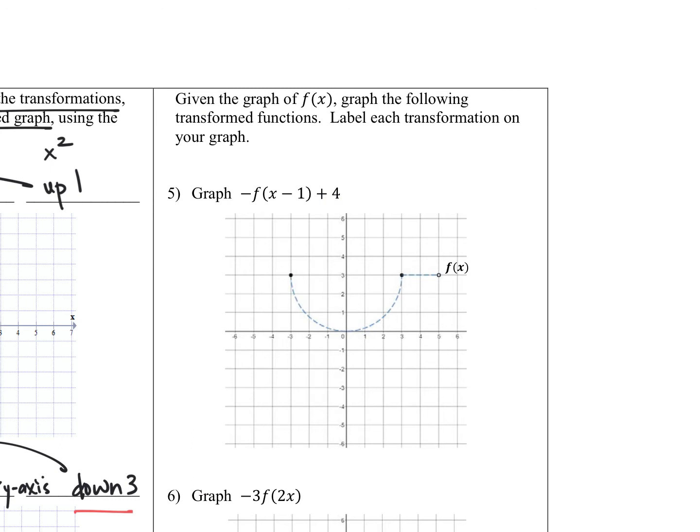All right, for 5, 6, and 7, they give us a function. They don't tell us the equation for it, so we're not going to be able to totally sub in there. Let's look at the transformations. Again, we have that reflection over the x-axis. The -1 is inside whatever this function is, so that's going to move us to the right 1, and the +4 will move us up 4.